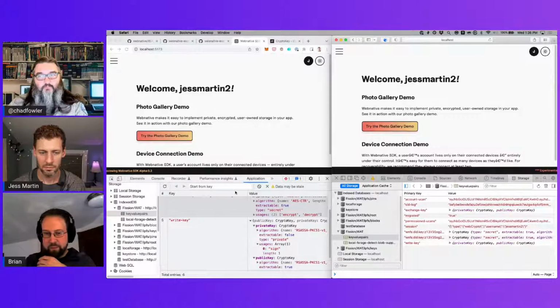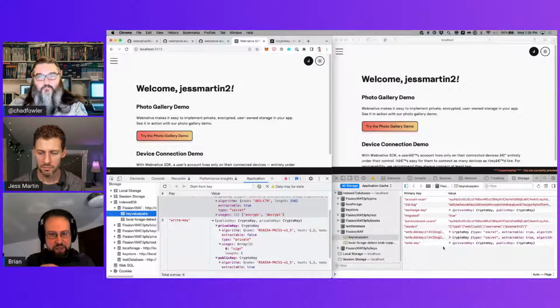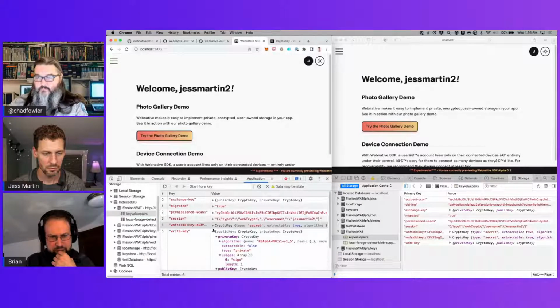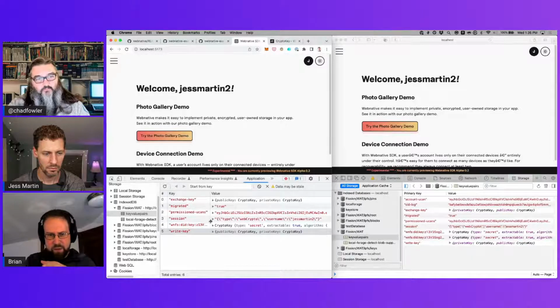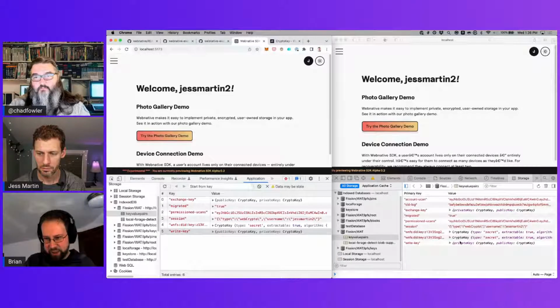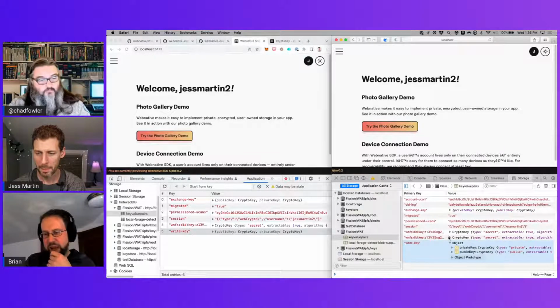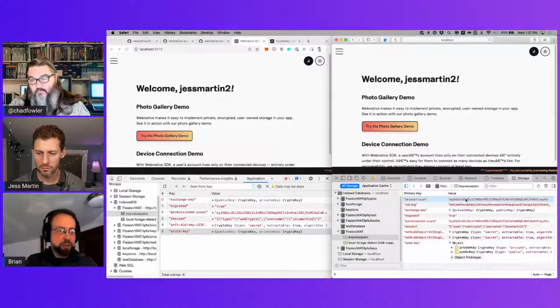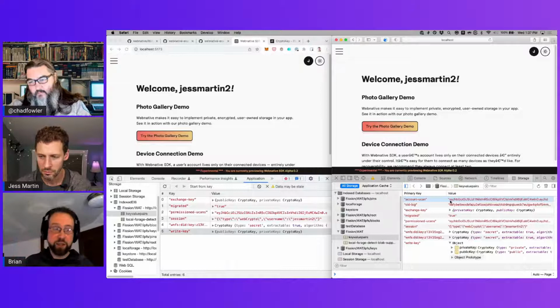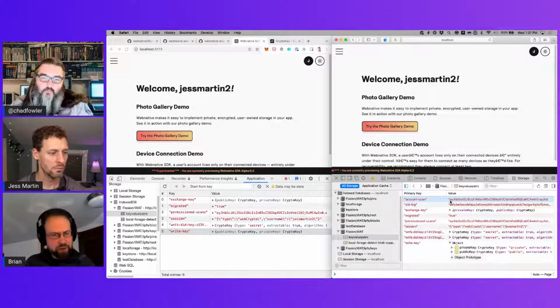And if you compare the storage on both sides, maybe on Chrome, you'll see that on the right side, not only do we have the right key and some of those other keys we looked at before, but we also have an account UCAN up there at the top. And this account UCAN is a UCAN where the agent in Chrome has authorized the agent in Safari to act on the user's behalf. Jess, did we find a way to copy this one so that we can inspect it?